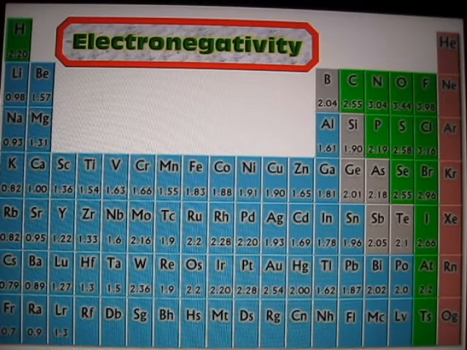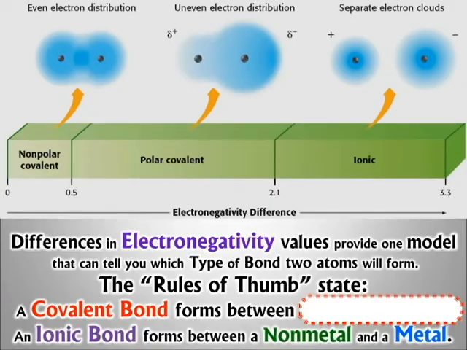If you notice, all of the non-metals, except for noble gases and tennessine, which hasn't been measured yet, are above 2.1, so they are higher values. Most of the metals are below 2.1, but there are exceptions. There's a pocket in the D block where some have higher values. Those are exceptional metals. But for the most part, metals have low numbers, non-metals have high numbers.